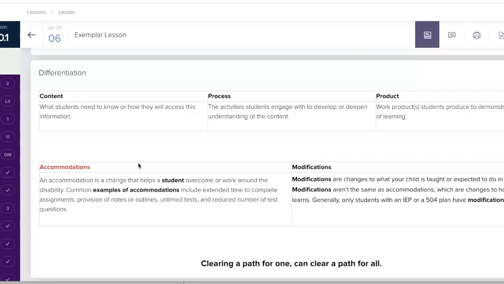And the reason why I can't get into much detail there is because it's going to be based on the student and their particular individualized plan for them. You might have 1, 2, 5, 8 students in a classroom at the same time with other students that don't have IEPs, don't have 504s. It's the idea of inclusion. And it's a way that we include all, provide equitable access to the content for all, because we're not just tailoring content, process, and product, but we're individualizing it as well for the certain few.